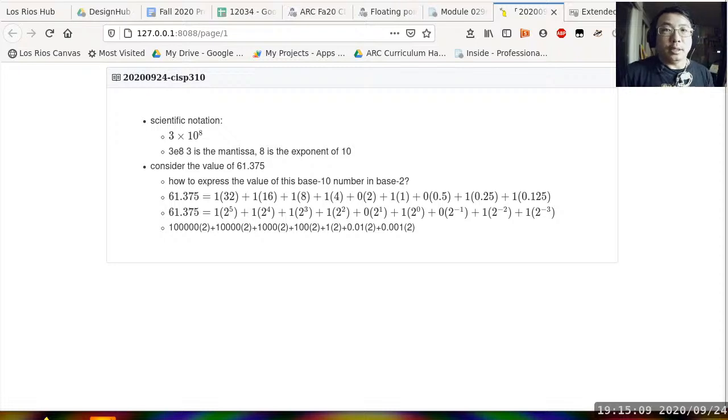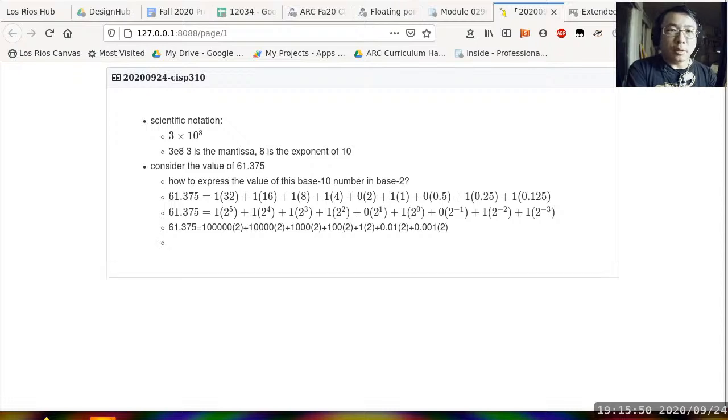Because from this row to the row that I just worked on, that really is the core of base conversion. Okay, so I just want to make this more clear as to what we are dealing with. So we have 61.375, which is a base 10 number. Now it is expressed as a sum of powers of 2, except each power of 2 is now expressed in binary instead of in base 10. So do we have any questions at this point about this base conversion? Okay, I don't see any questions.